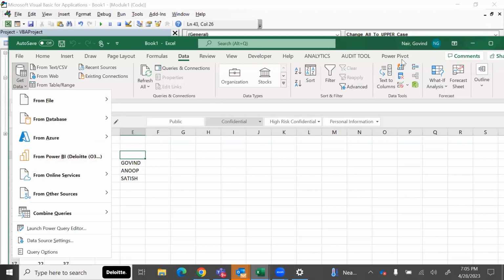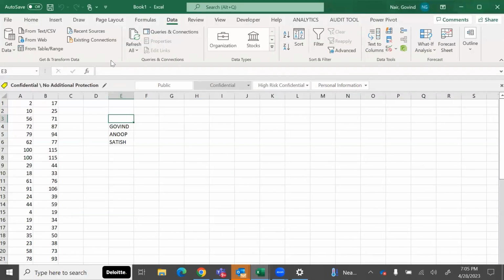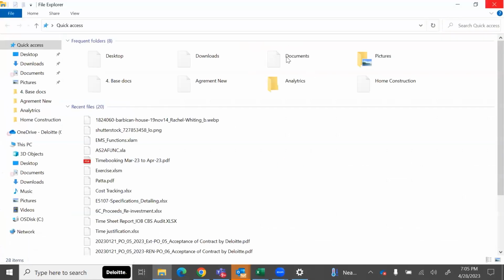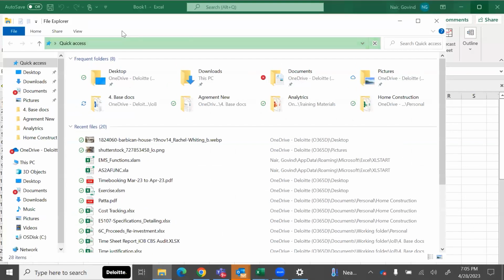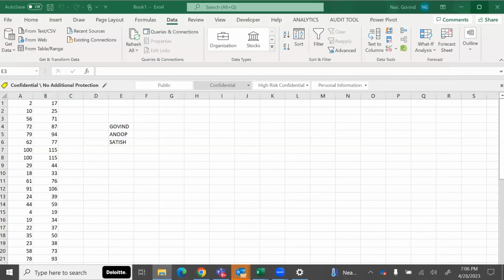So for simplicity's sake, let me try to connect to a certain file and show you, so at least I can show a file that we can connect to.